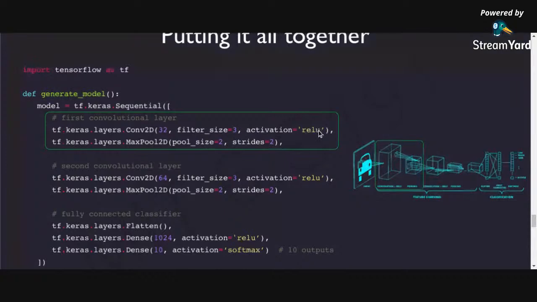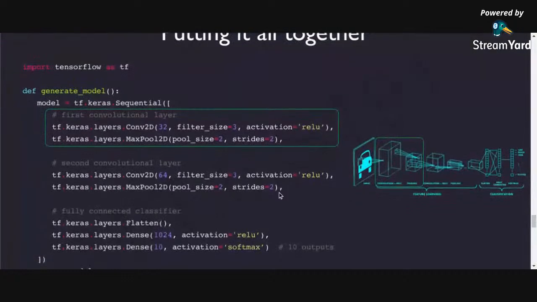Similarly, for the second convolution layer, we have a filter size of 3 by 3, and everything else is the same. We are doing max pooling, so we are taking the maximum value only from each convolution.